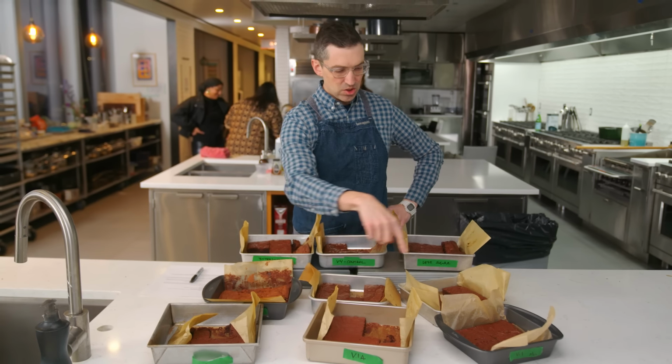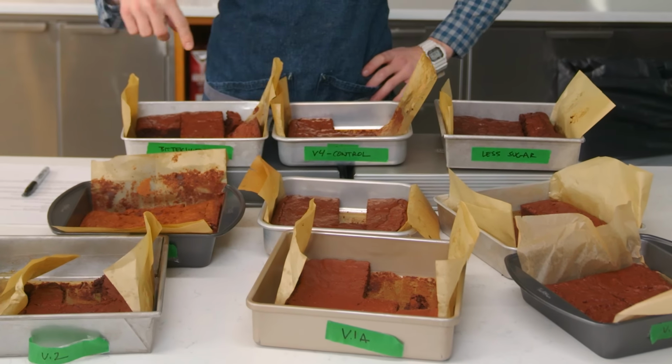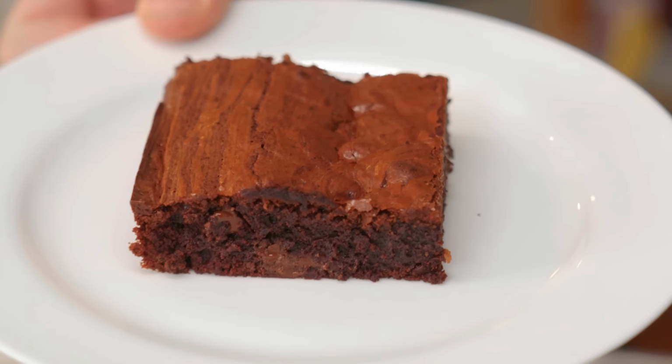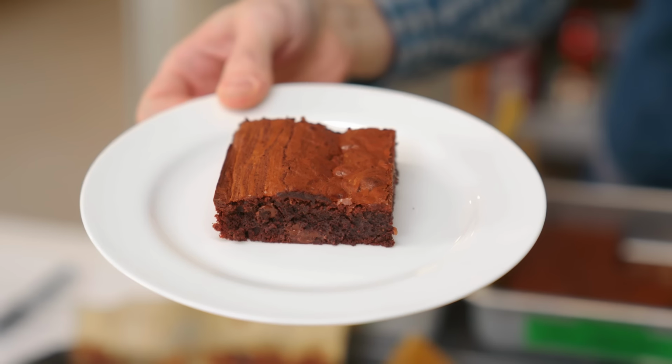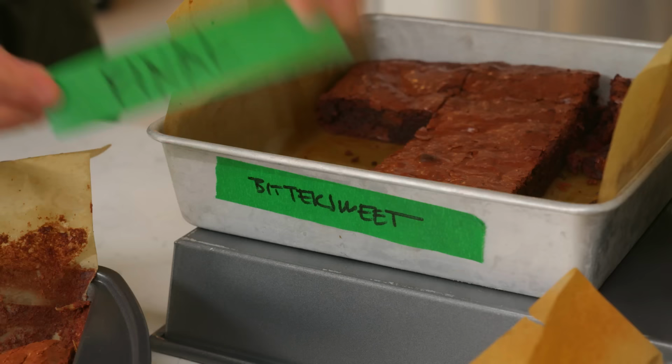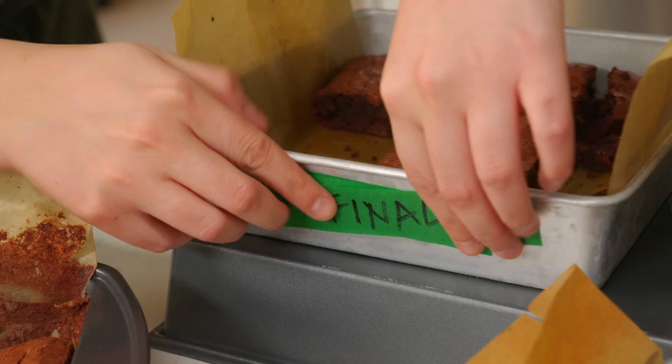To see the progression, all the way through here to end up a little taller on the plate, having that lovely crackly surface, lovely structure, ample chew, fudginess. Honestly, it's so gratifying. It's a different perspective, a different point of view on the brownie. And it's one that I hope people will really be into.